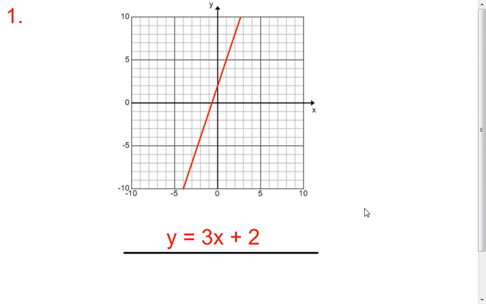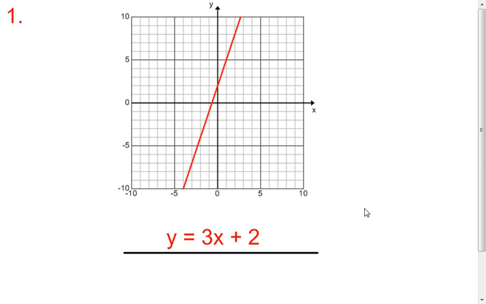So what I will do is I will show you one I choose to do. You might have done a different one, but this is the one I chose. And so I wrote a linear equation and then I graphed it. So hit pause if you want to copy mine exactly. One of the things you can do if you want to choose a different one is write it, and then of course go to your calculator and put that equation into y1 and graph it using your table or your screen or whatever.